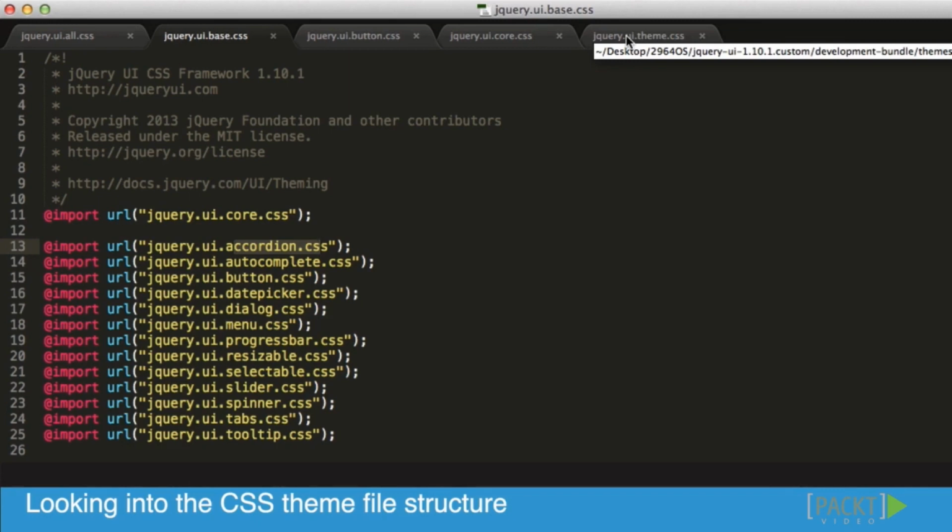And that's basically the file structure itself. In this course, we're not going to dig too deep into the CSS files themselves and modify them, because that's not our main focus. Our main focus is getting you really up to gear with how to work with jQuery UI. In our next video, we're going to explore one more feature that is going to be really great and really useful if you want to create your custom themes in a really easy and fun way. And we'll explore that in the next video.